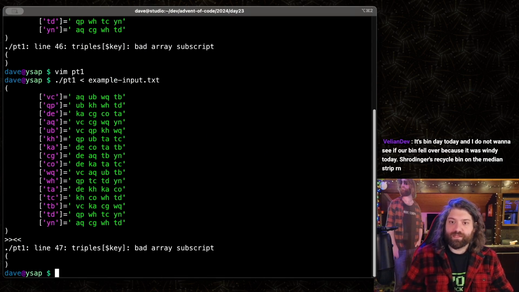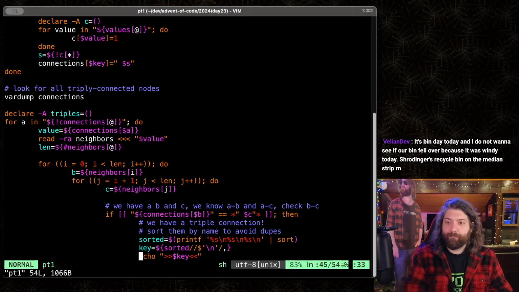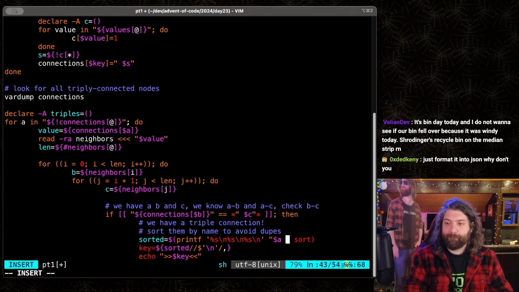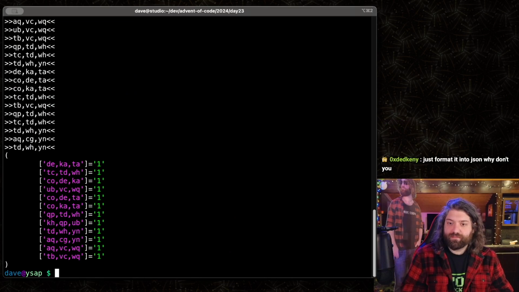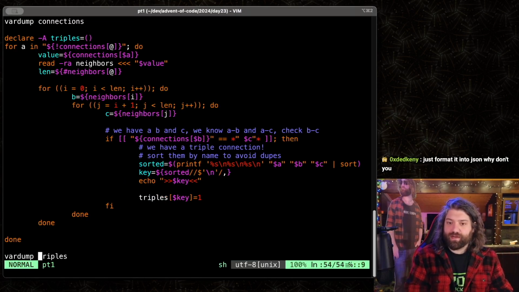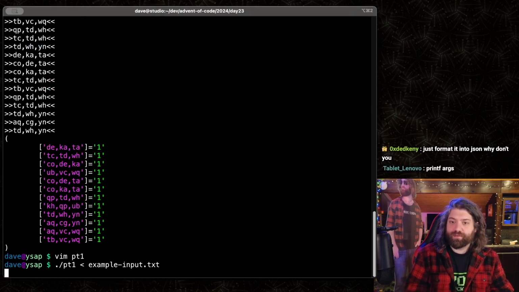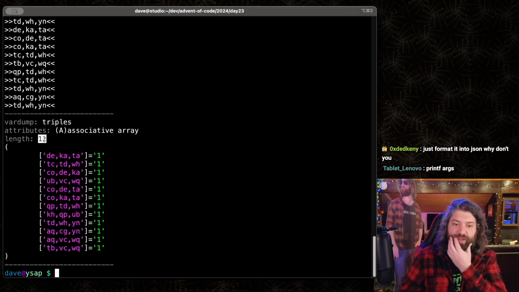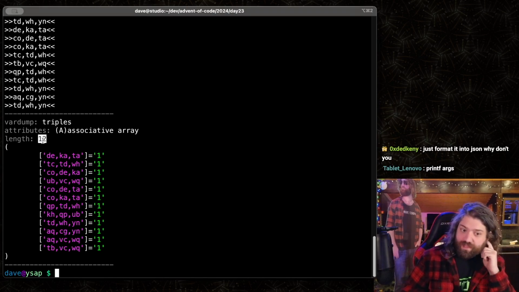Let's get an idea for what the keys look like. Okay, so this one's clearly empty, so that's not great. I must be doing something simple here. I'm not writing the values here. That's it. A, B, C. Easy enough. There we go. Cool. So what was the length of this one down here? We'll do a verbose to var dump. Length of 12. Okay, cool. That's what we wanted.